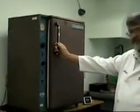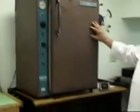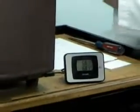Okay, in here we have our incubator, which we check the watches in. This came from the University of California. It keeps a constant rate of the three temperatures which we need. One is 68, one is 41, and the other is 95 degrees.